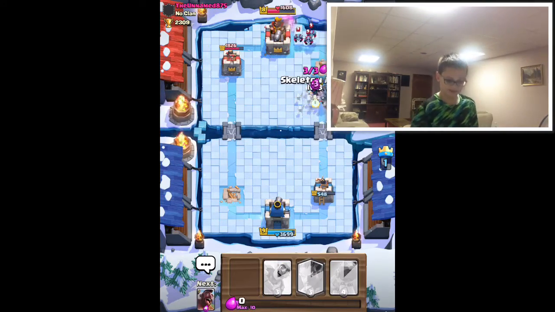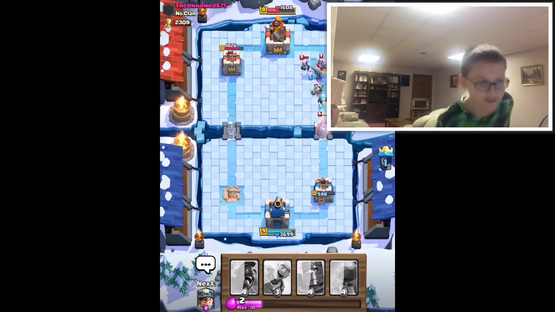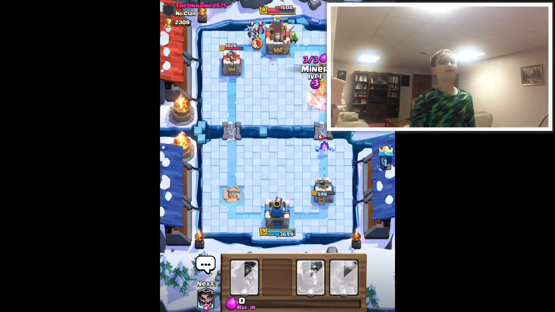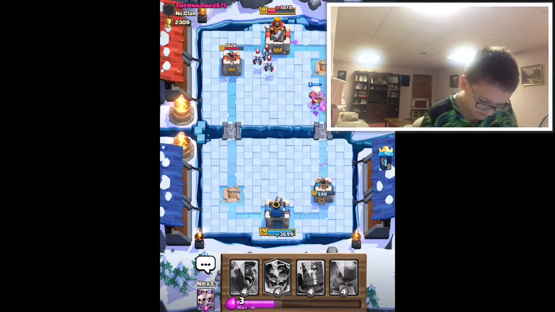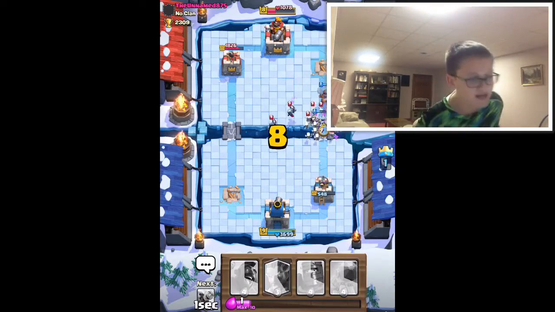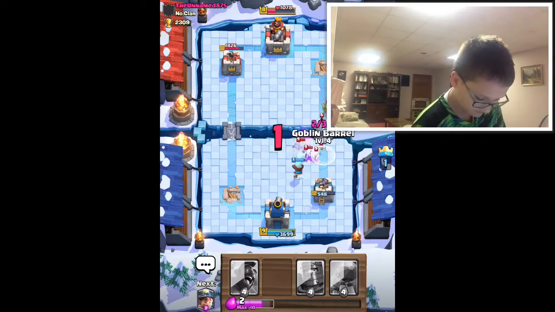And then Skeleton Army, and then we're going for the push. We going for that win! The Omega win! We going to win! No matter what! What is he looking at? Come on, we can make that 3 crown. No, we can't let them get our tower. Just play defense, and then at the same time, try and get the 3 crown.